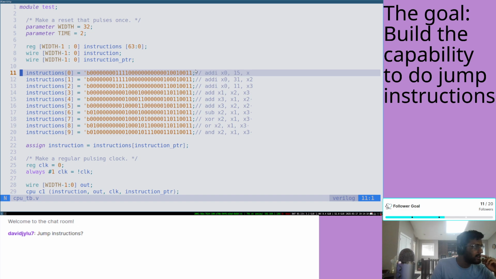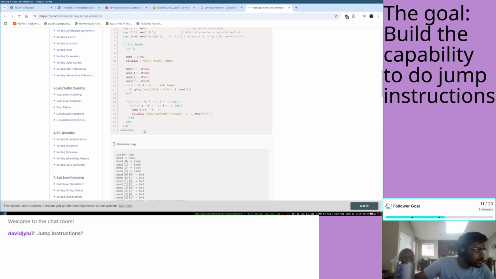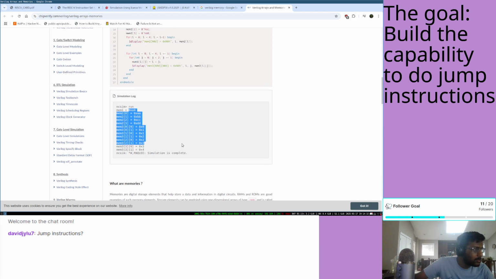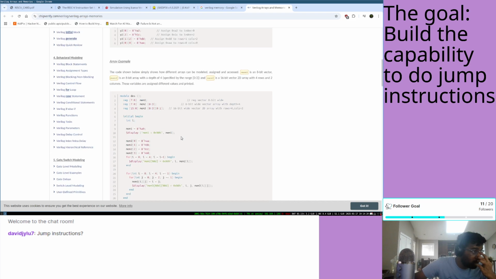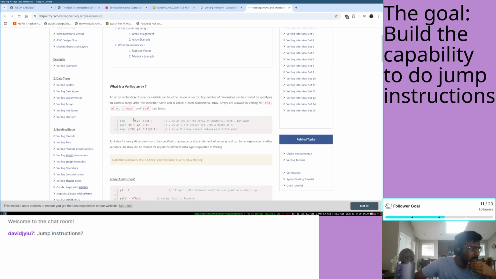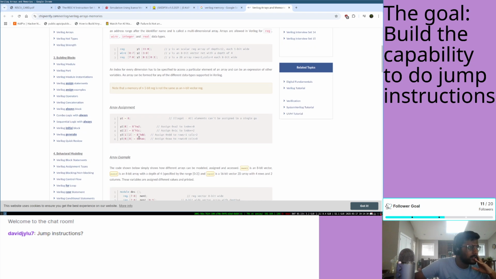How is this invalid? I do not get it. Yeah, okay. Okay, display mem1 is this, yeah. Sure. Okay. Huh. Okay, hold on.